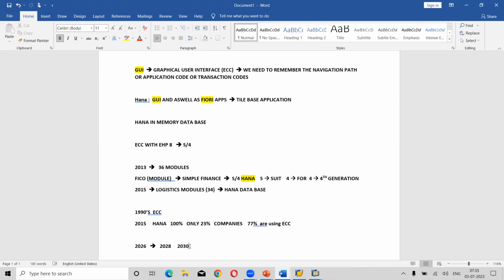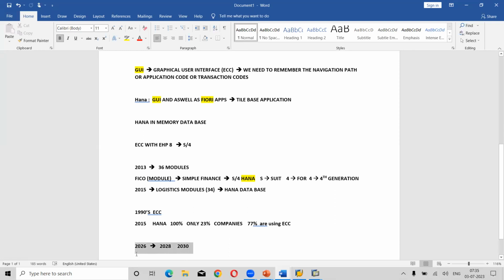Right, so it means minimal charges. We will spend a lot of amounts on licenses, right? So even when they are charging, it is minimal. Every consultant will work on HANA. Very few will work on the ECC version from 2028. Okay, so this is the prerequisite.